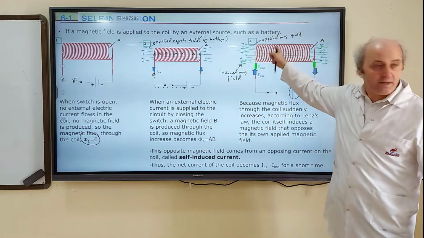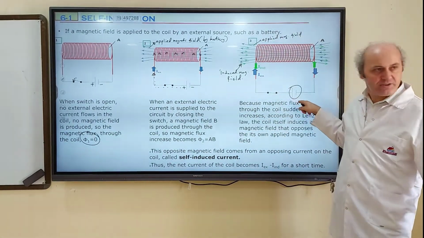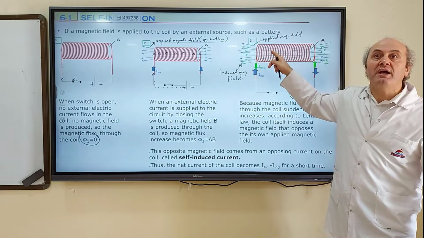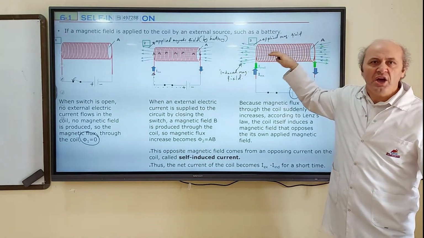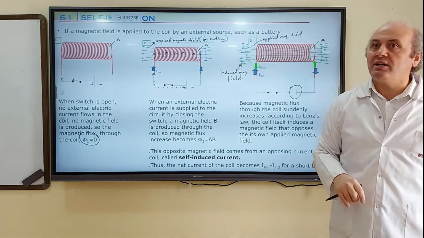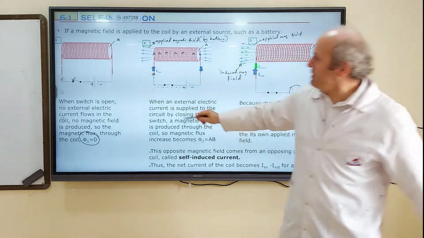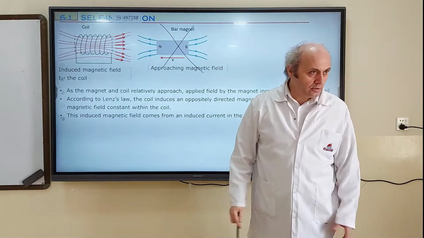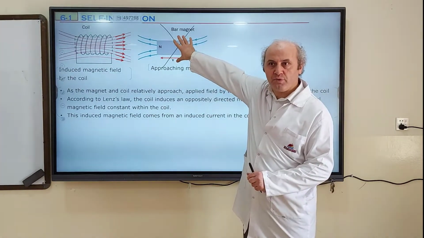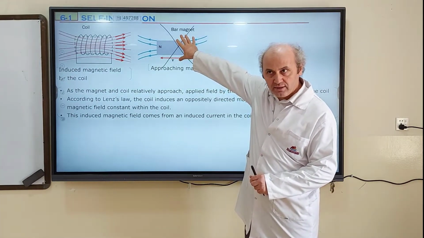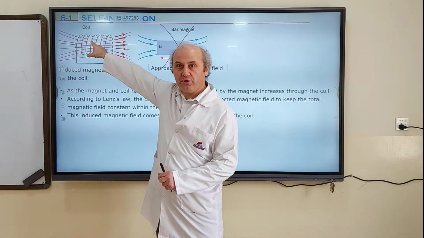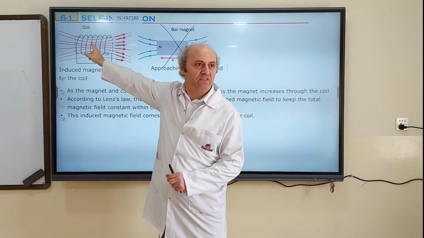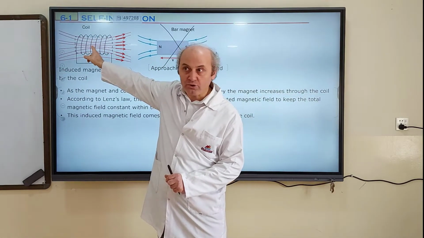One of them is the applied magnetic field, but the coil used the battery. The second one is the induced magnetic field the coil did itself. Both magnetic fields are provided by the coil. But remember electromagnetic induction? Was it like this? No. The applied magnetic field was provided by the magnet, and the induced magnetic field was provided by the coil. So in electromagnetic induction, a single magnetic field is provided by the coil.